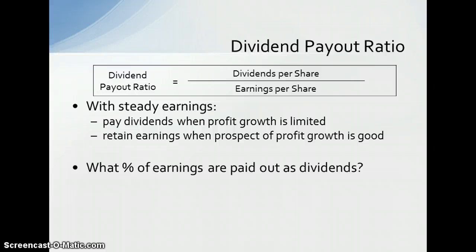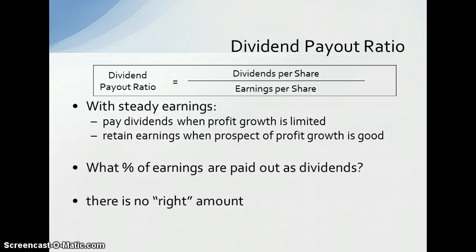When profit growth is good, keep that money in the business so that you can take advantage of those opportunities. So what percentage of earnings are paid out as dividends? So dividends per share compared to the earnings per share. There's really no right amount here. Everybody has their own opinion of what a good amount might be. But you do just want to make sure that they're not paying all their earnings out.